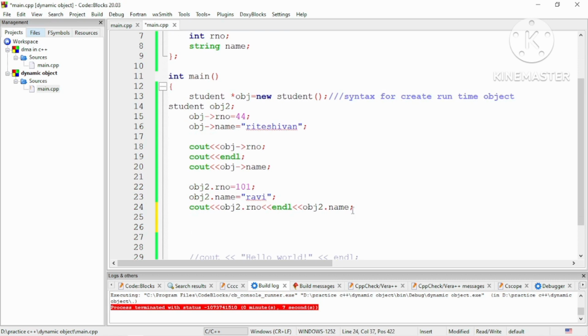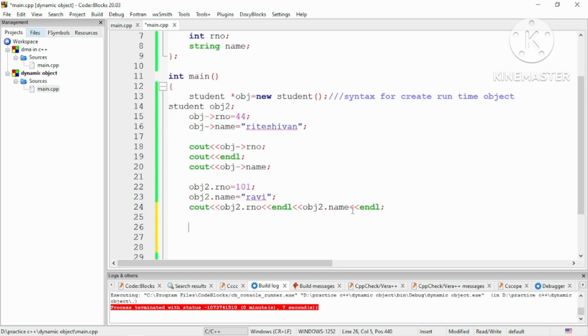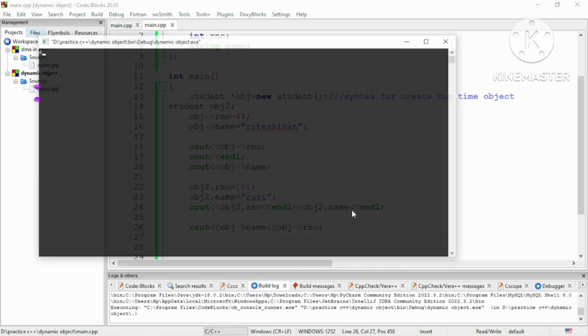I'm using endl and after that I'm printing the value of obj with the help of the arrow operator, name and roll number. Sorry, here we will use obj. Okay, compile and run.